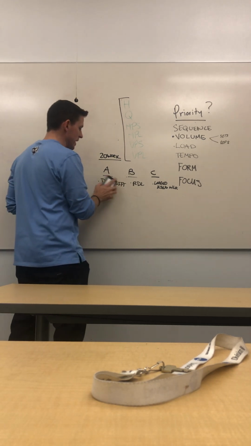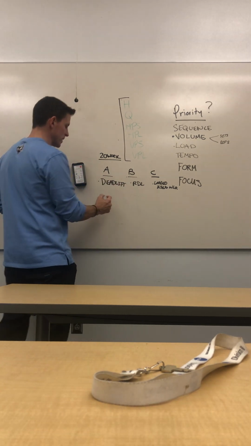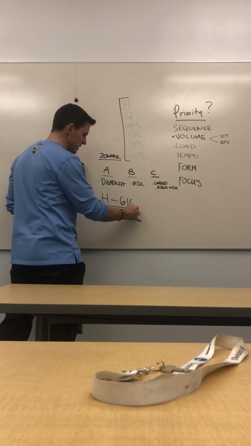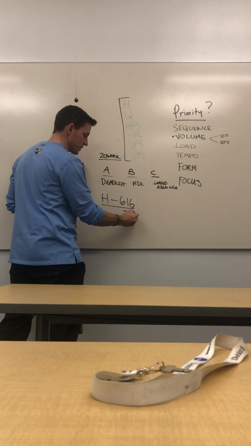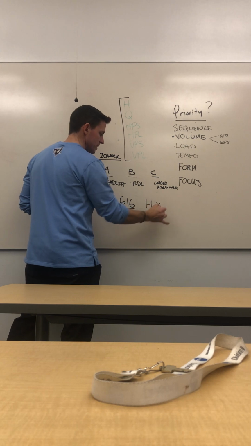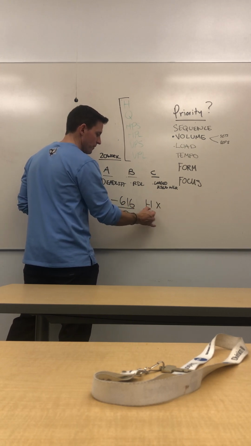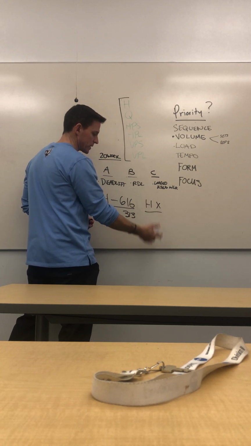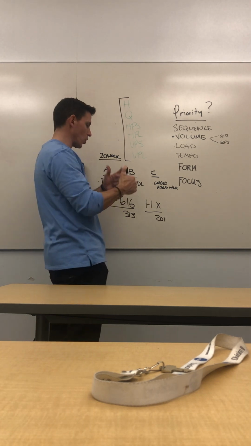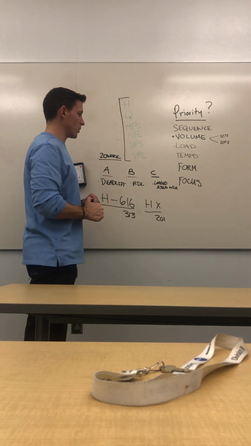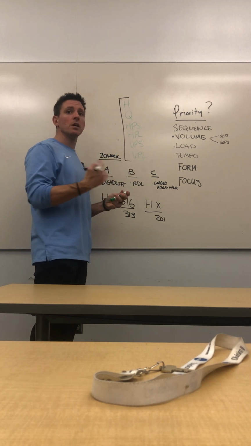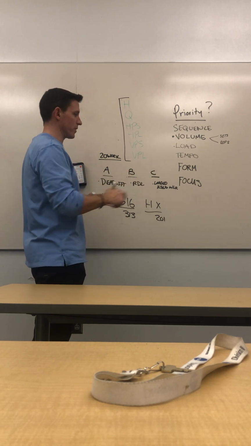Tempos, depending on the phase I'm in, I can mess with the tempos. So for my hip dominant movements in a stability control phase, I could have really exaggerated slow tempos, and my other exercises could have more middle of the road tempos. If I was in a power phase, my hip dominant movements could all have X's, right? And my other movements could have quick tempos, maybe like 201s or other fast speed tempos that aren't as explosive or aren't as loaded or don't involve a launch. So you can manipulate that to whatever you're doing, but you can prioritize it by tempo. That generally would be more of a priority in functional hypertrophy, stability control, less so as we go down the other end of the chart.